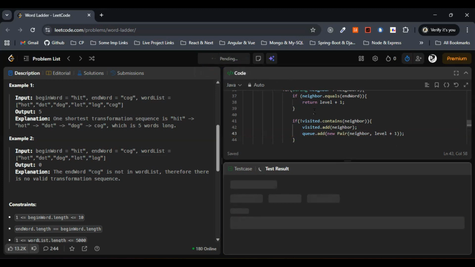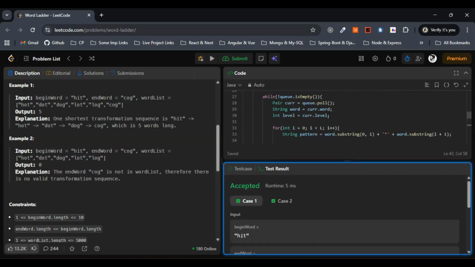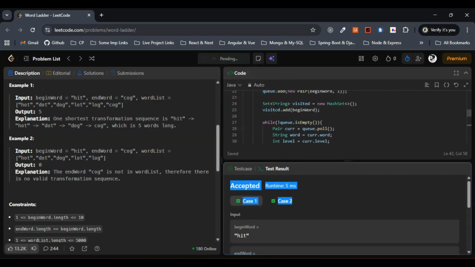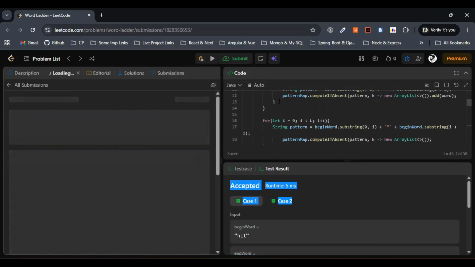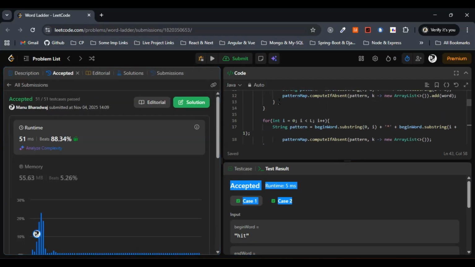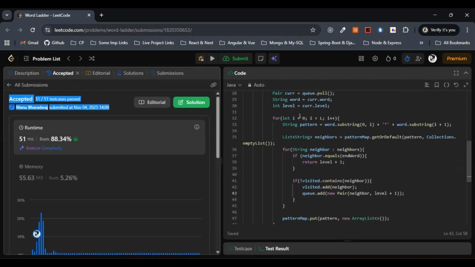Let me hit the run button. At least now this has to work. Let's see. Yeah, the sample test cases are getting passed. So let me hit the submit button quickly. Yeah, we have discussed this one, or we went step by step actually, right? So you can clearly see here, all the test cases are getting passed, meaning whatever the code that we have written works absolutely correct for all the test cases, right?